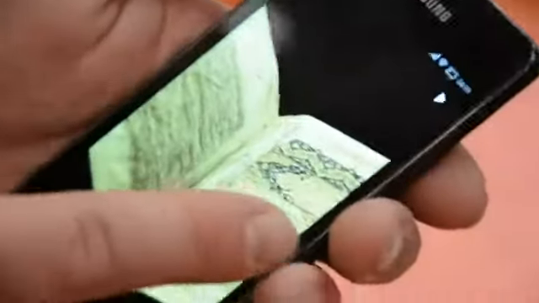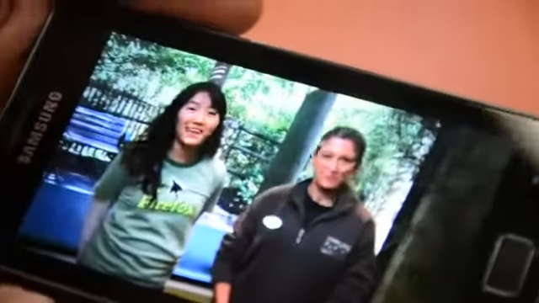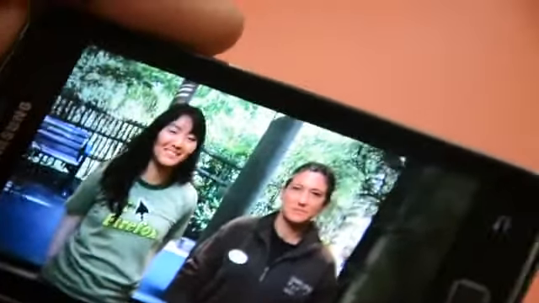Further proof that running on the hardware is advantageous is we can, in this gallery application, show very high resolution images with smooth scrolling in between and very vivid rendering. No lag. We also have hardware decoding for HD video. So you can get full frame rate video using the power of the hardware of the phone.